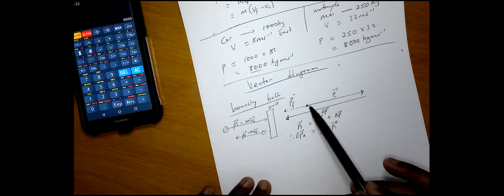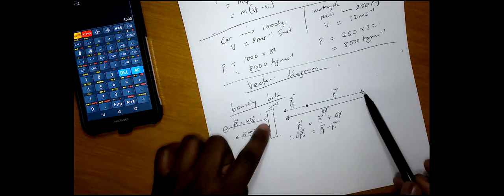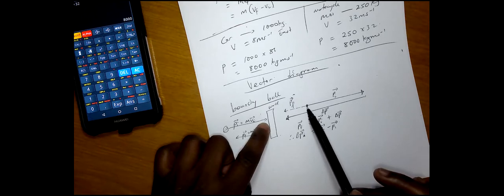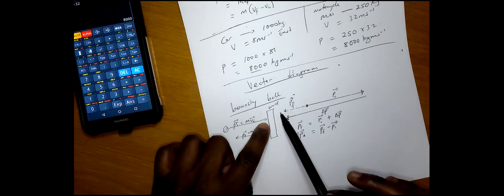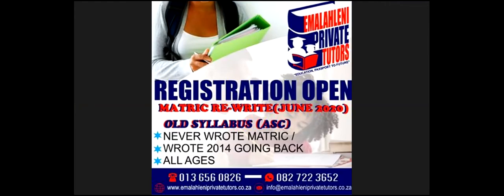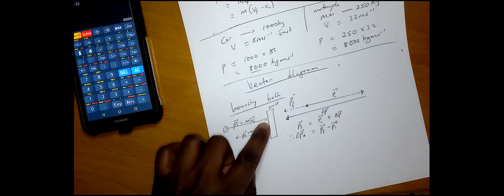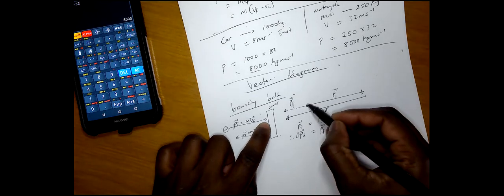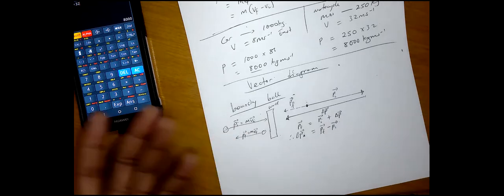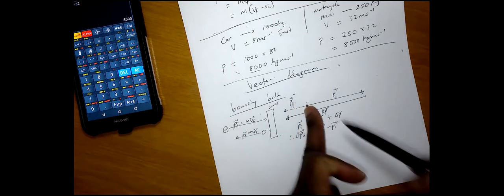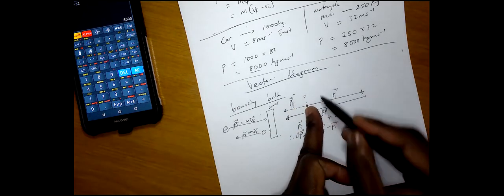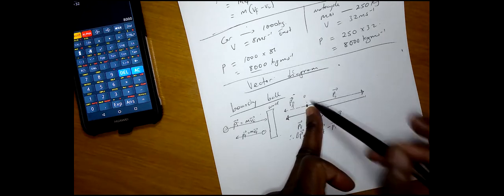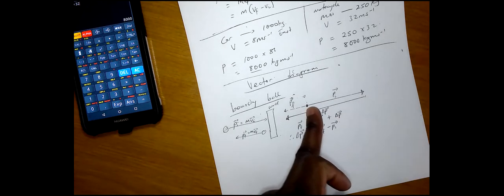So vectors here show that this one goes to the right, which is positive. The other one, P final, is now moving to the left, and when it moves to the left, it's just showing the negative. So we would understand that here will be our center, maybe 0. From 0 we move towards the positive, and from here we move towards the negative.